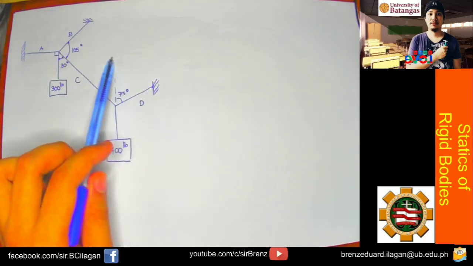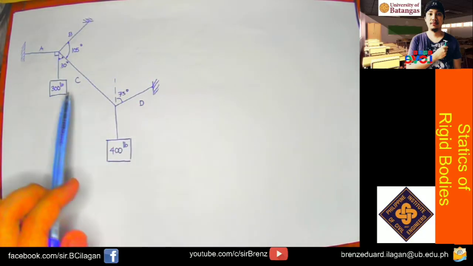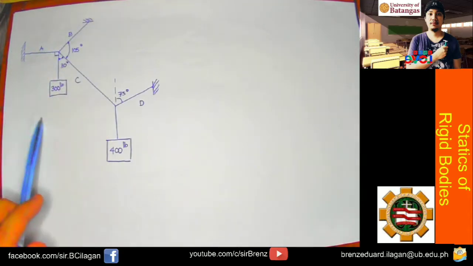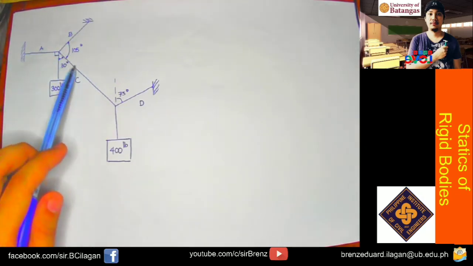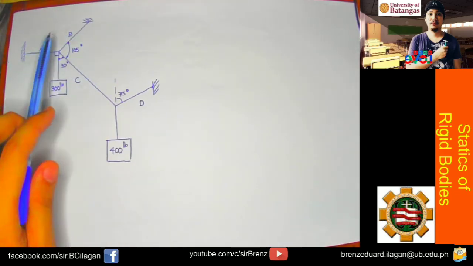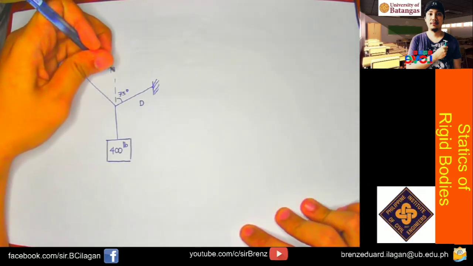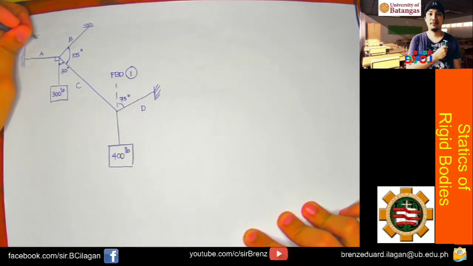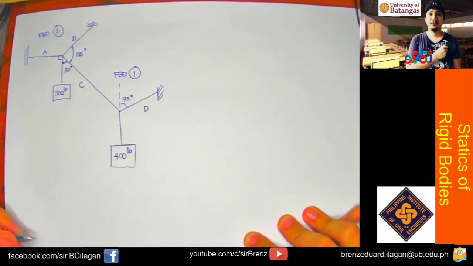Okay, so we will start with this assembly. And then after getting the value of tension C, dito sa cable na to, we can now proceed dito sa system na to, okay? Since meron na tayong value nito, so dalawang member na lang, o dalawang cable na lang yung walang value. Okay, so pangalanan natin to as FBD1, ito, and this one as my FBD2. Okay, so ano nga mangyayari?